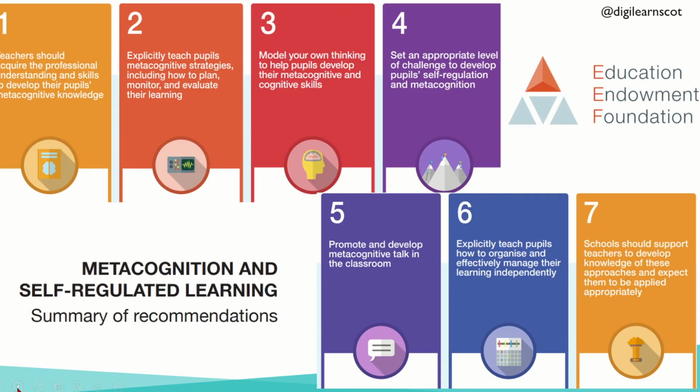So I really want you to take time now to have a look at the summary of recommendations from the Education Endowment Foundation. It's a 7-point poster, all areas highlighted within this presentation, and we'll next be moving on to point 2, planning, monitoring and evaluating in a digital context.